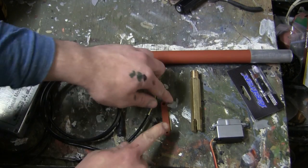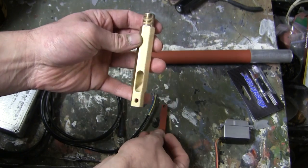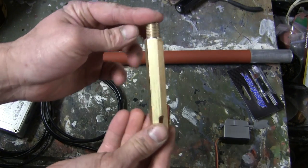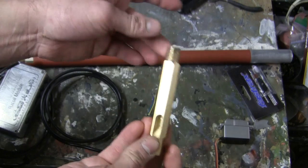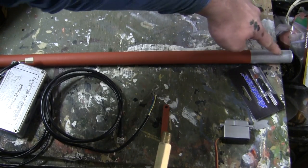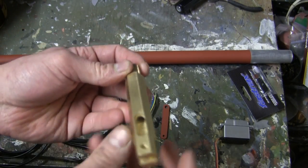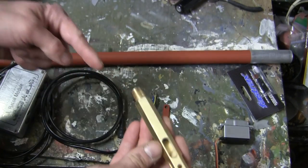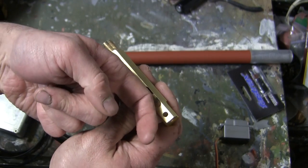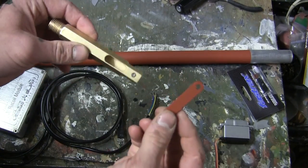Moving on from the photostrobe takes us to the actual link mechanism. It's comprised of two components. We have here a CNC'd brass extension. It's threaded on one end and threads directly into the rear portion of the Armortek gun barrel. It is a hollow system in order for you to run the cable of the lights through the barrel and out of the corner. It's also fully machined for the mounting of the swinging link.